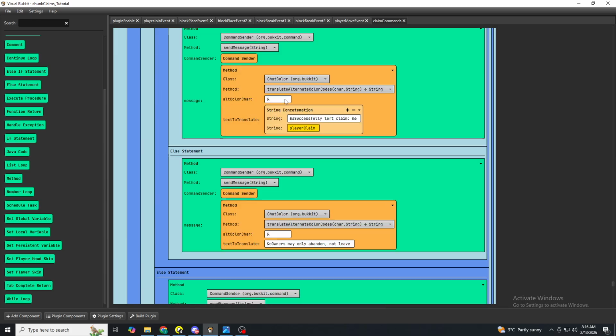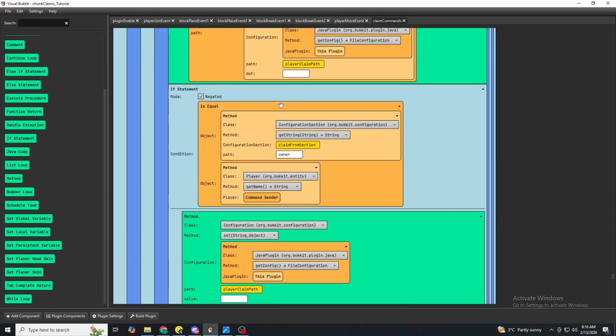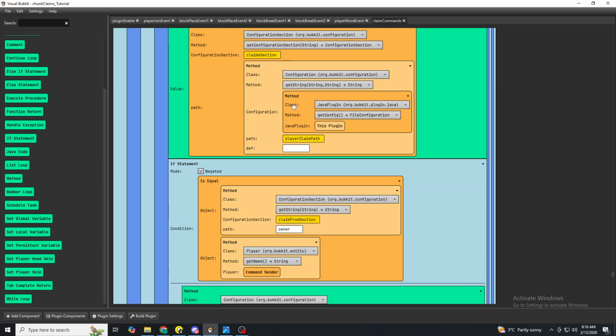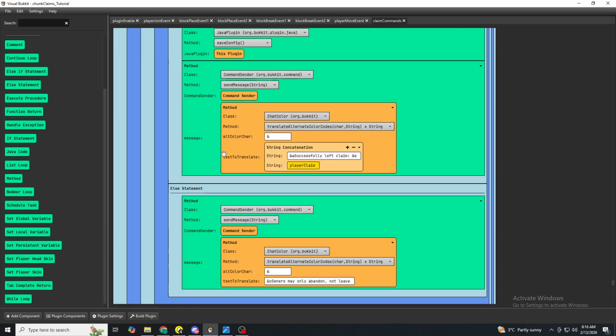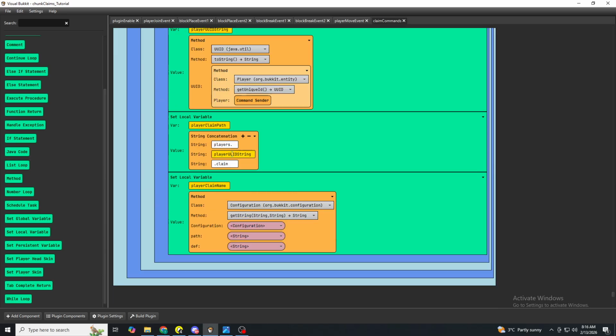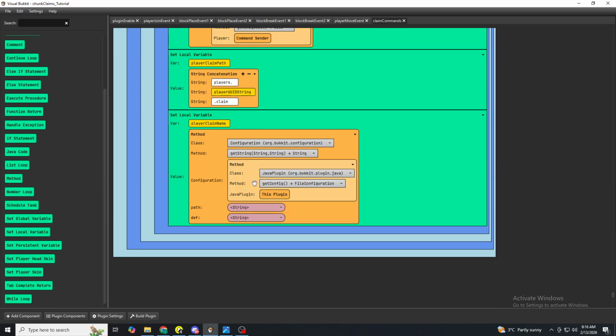And we'll just come up here and copy one of our methods here for getting the config. Go back down, paste it in here, and our path will be the variable for our player claim path. And the default will just be an empty string.